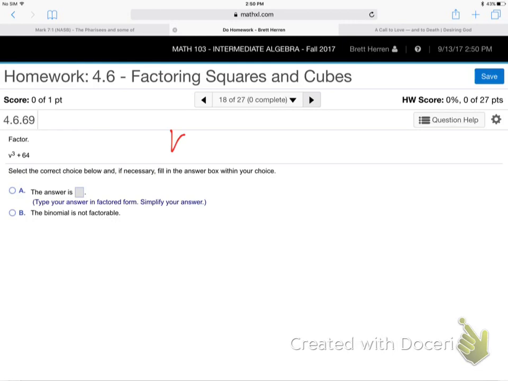So v cubed plus 64. That's a triple because, obviously, v cubed is v times itself three times. 64, you guys have your calculator? What times itself 3 times makes 64? 4. Turns out 4. You can just guess around. You can try 3 times 3 times 3, and it'll come out too small. And 4 times 4 times 4, and okay, yeah, I got it, 64.